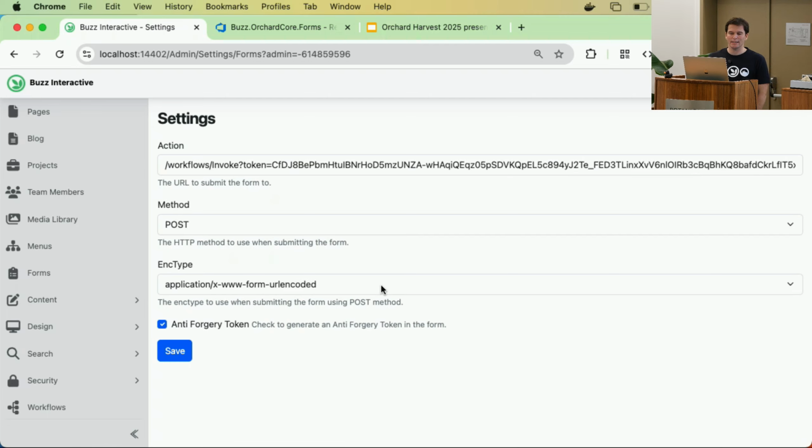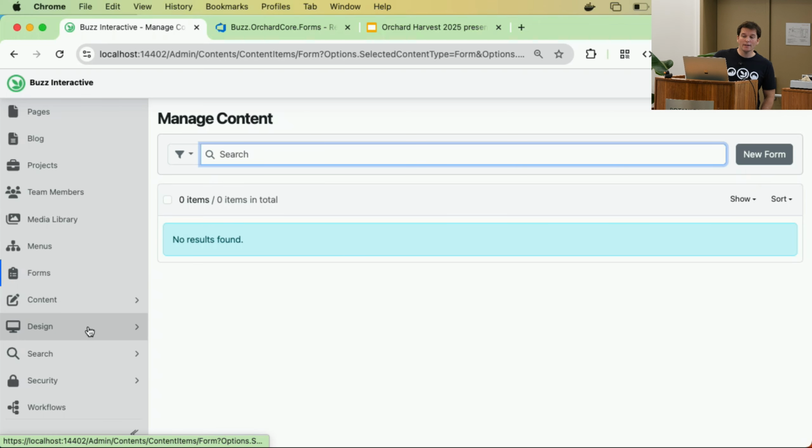It's literally the exact same thing that we had before. But the idea of this is when we first deploy the site, we can set this up. The user never really needs to know about it. And then we can go on with the rest of our development. Once you've got the form set up, we can then look at the workflow.